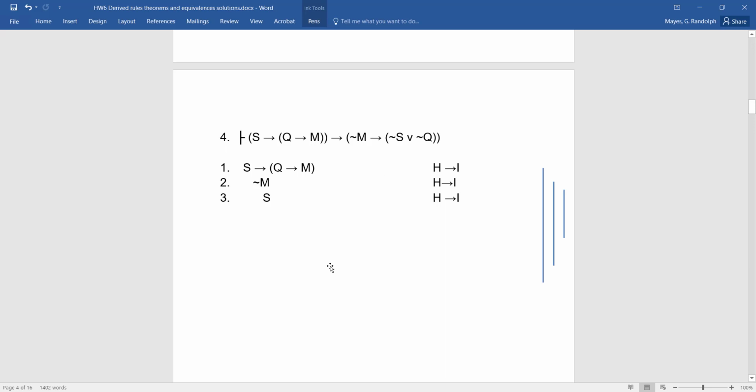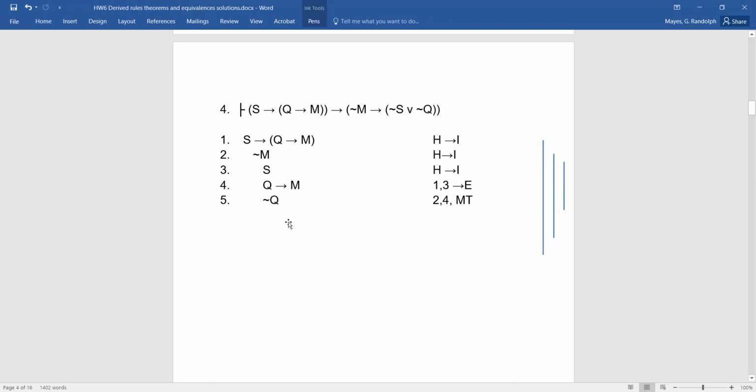So two simple little steps, and then we just get a bunch of hypotheses to discharge, right? So if Q, then M by conditional elimination, not Q by 2 for modus tollens, right?